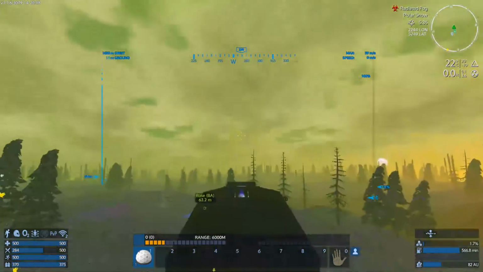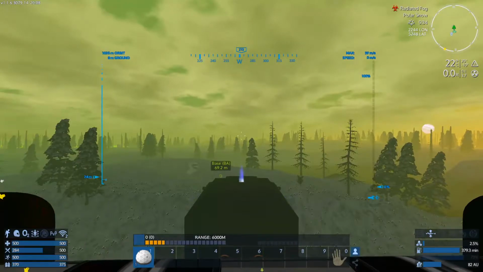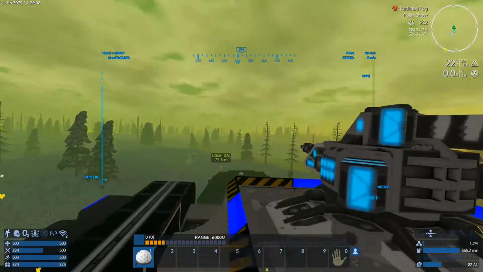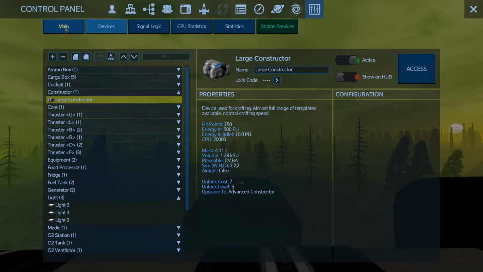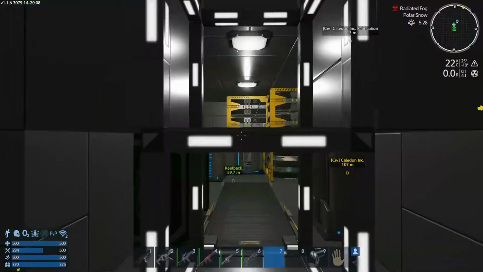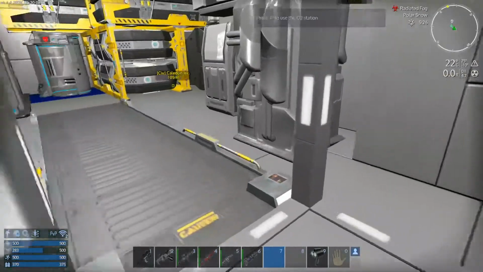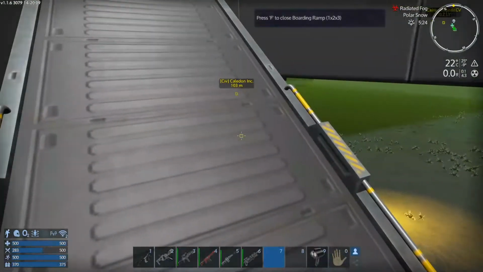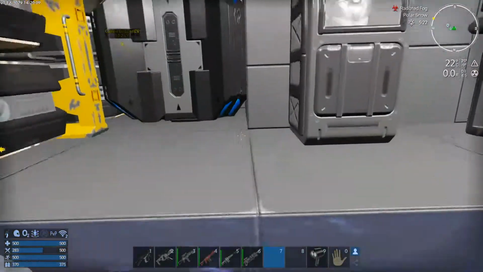So if we go this way, I'm gonna do it. I want to see where it's at. Oh, okay. Horrible, but it allows us to build. Alright, so let's go ahead and get to building.